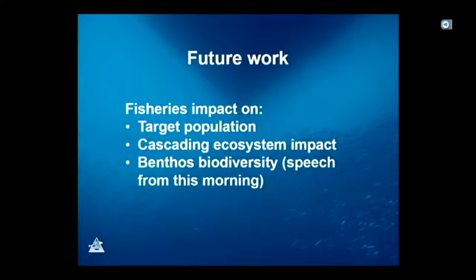So, trying to come down to a doable project to be made within the 4 years that we have, we scope it down to look only at the fisheries impact on the target populations, cod, Sebastes, Greenland halibut, and other commercial fish species. We are trying to evaluate, when we take these populations out, how the effect cascades out in the ecosystem, and I pushed in how bottom trawling affects the benthos biodiversity, and you heard about how we are doing that.